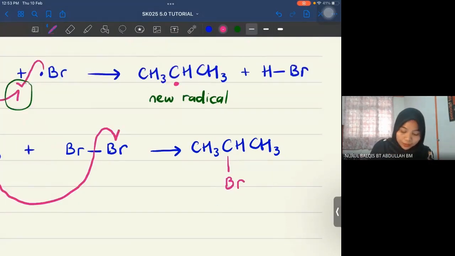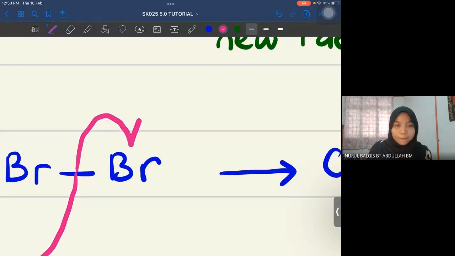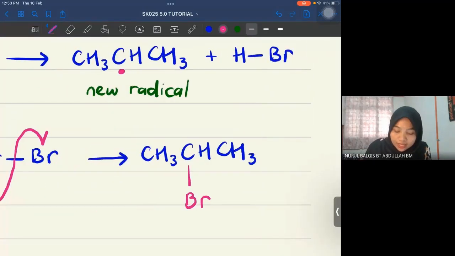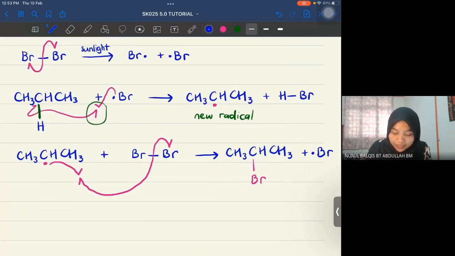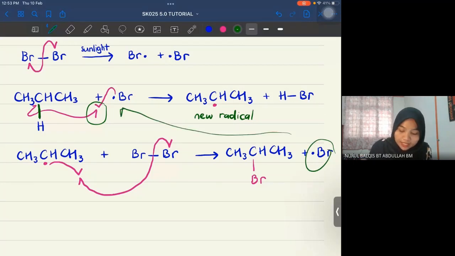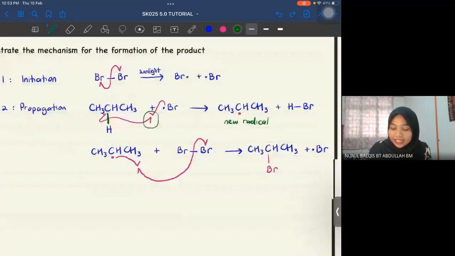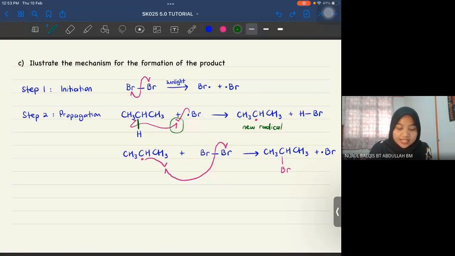So what will happen to this Br yang dapat satu unpaired electron? Dia akan jadi apa? Radical. Dia akan jadi radical. So kena lukislah radical tu juga. Tulis balik radical. So basically dia jadi benda yang sama balik kan. Awak ada radical, nanti benda ni akan ulang balik, buat balik kat sini. Okay, jadi kita tak naklah tunjuk semua. Sampai bila nak tunjuk bagi habis benda tu. So kita akan proceed je dekat the step number 3.